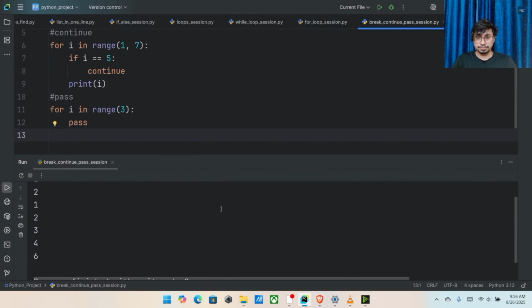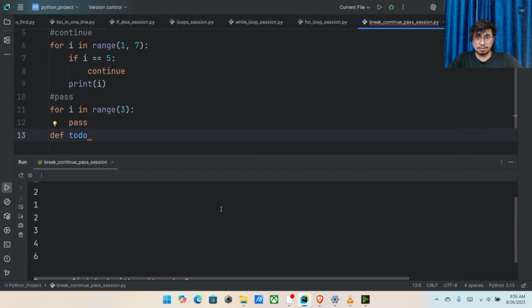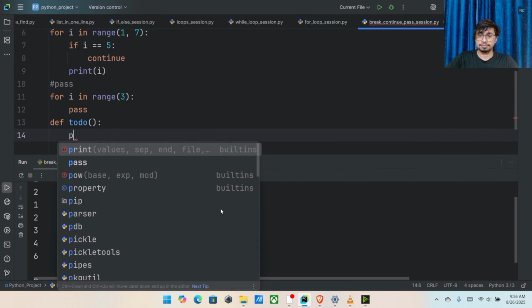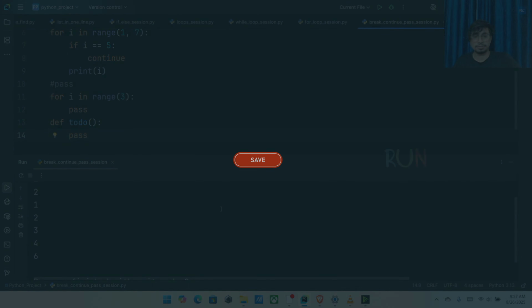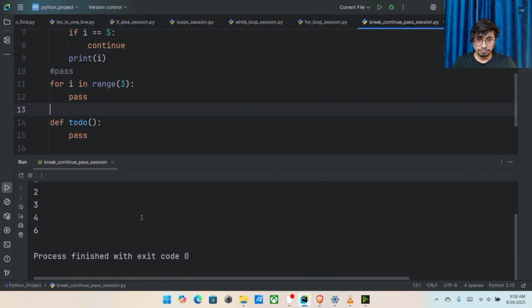Define todo, pass. Save and run. The pass statement tells Python to do nothing, but without throwing an error. It's like saying, I will fill this in later.